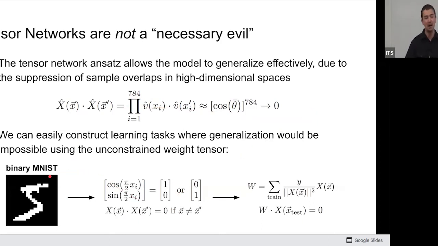because you can imagine, as John talked about, what if you had binary data? You encode it only into 1, 0 or 0, 1, right? In that case, unless every pixel in your image is the same, the overlap between the two samples is 0, because only one case where you have 1, 0 times 0, 1, that inner product is 0, so the whole thing is 0, right? And what happens is that if you have data like that, you can make W be exactly perfect by doing a linear combination of your x's with the label you want to actually solve for divided by the norm squared, right? If you take an inner product of your training set with this guy and they're all orthogonal to one another, you get exactly the right answer, loss of 0, right?